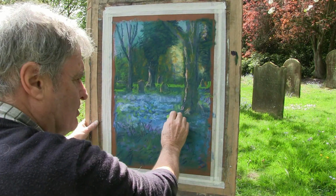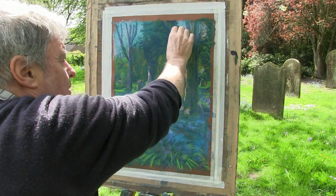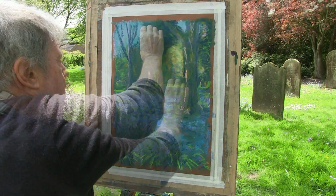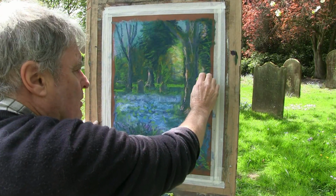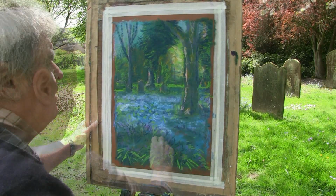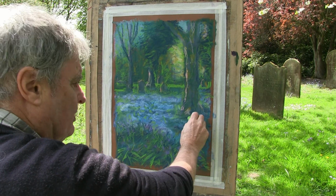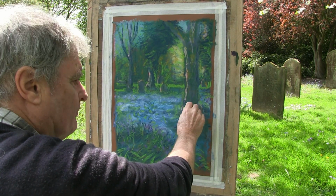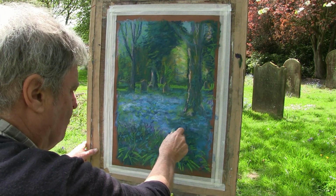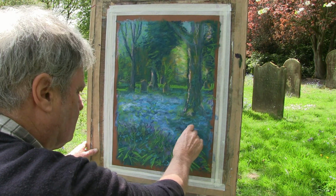Suddenly this thing starts to come to life. This is a mid-green, we're not using our lightest greens yet, we're saving those. Push the cools back into the background a bit more yet. Haven't finished there yet. I'm working more texturally now. I'm not blocking and blending anymore. I'm doing the details and working up the textures.